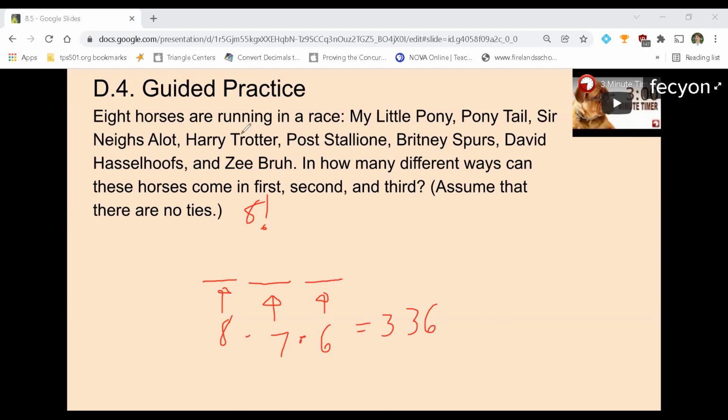All right. Who said that their favorite was Harry Trotter? Nobody? All right, that was third place. Zebra was second. The winner is, of course, Post Stallone. Yes, sir. There you go. If you chose Post Stallone, you are a winner today. Don't let anyone tell you else. Okay?